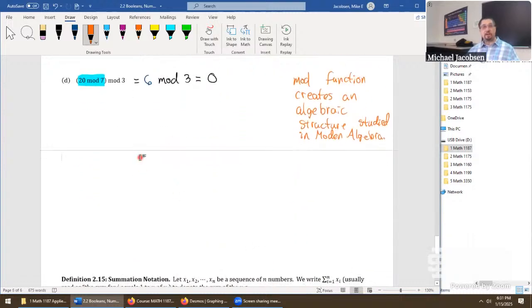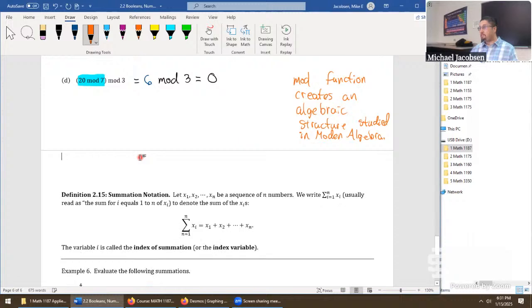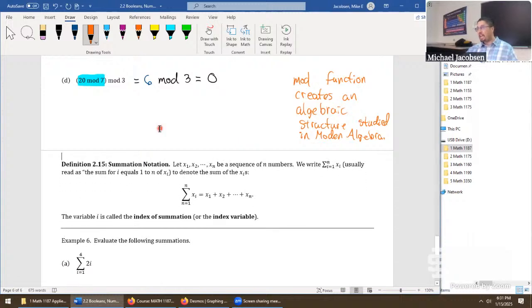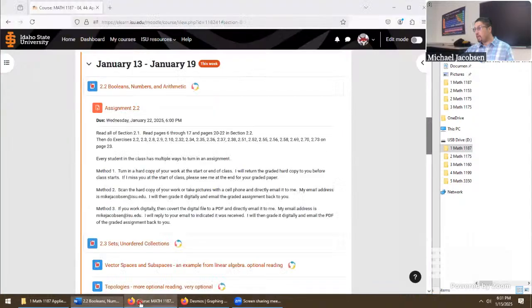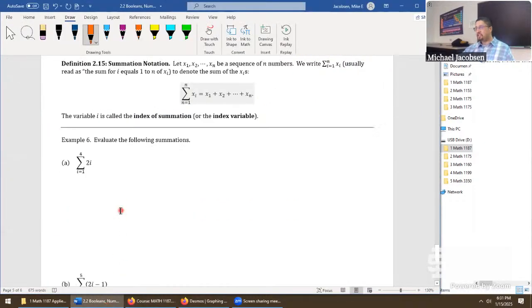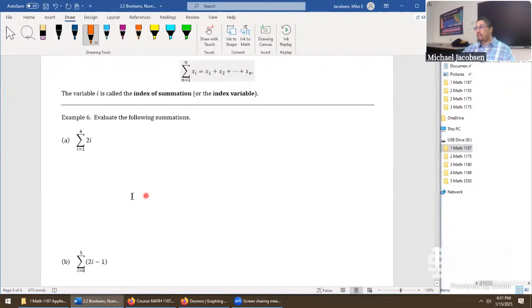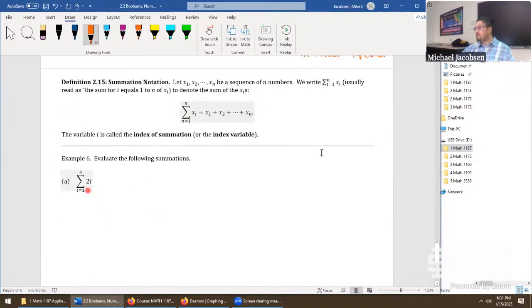Well, after dealing with the modulus function, this is pretty much close to the wrap up of this section. The last concept I had on here was just dealing with summation notation. The reading on summation notation is pretty intense. So I did write down on the notes here for the reading, read pages 6 through 17, read pages 20 through 22, only because I felt like some of the stuff that we were doing in this section on summation notation, product notation, goes a little bit beyond what we would truly need. So in this section, we're only targeting the reading to just familiarity with sigma notation, summations.